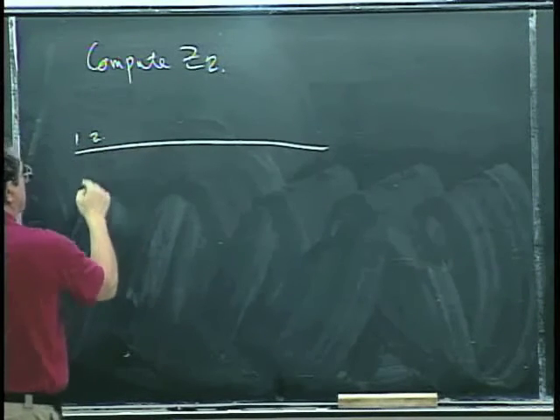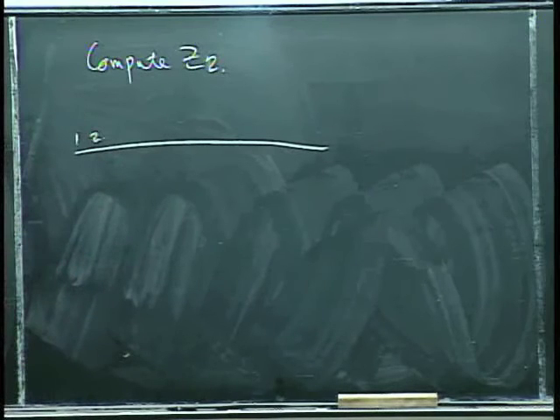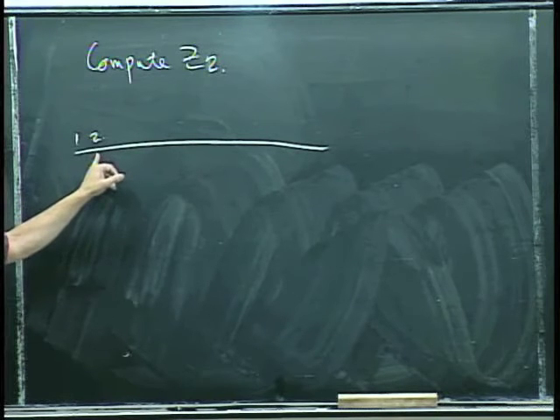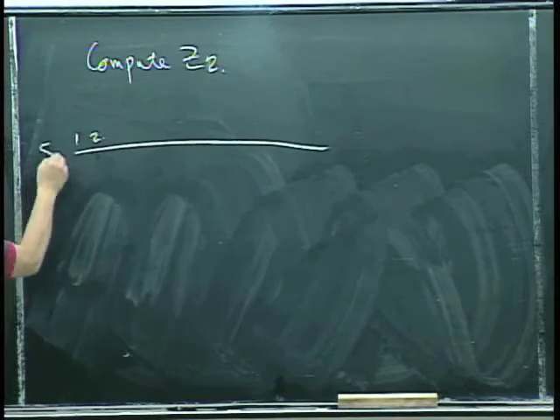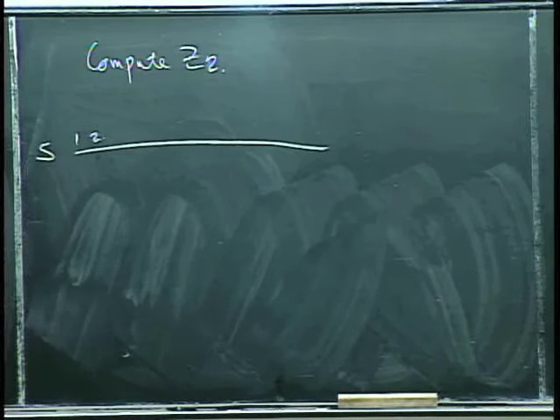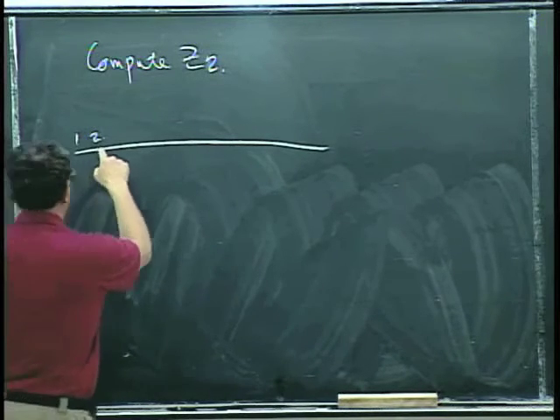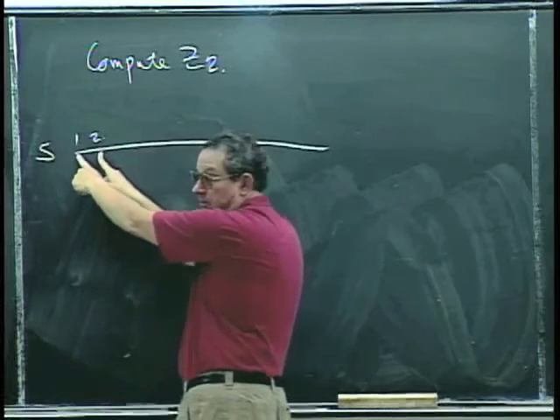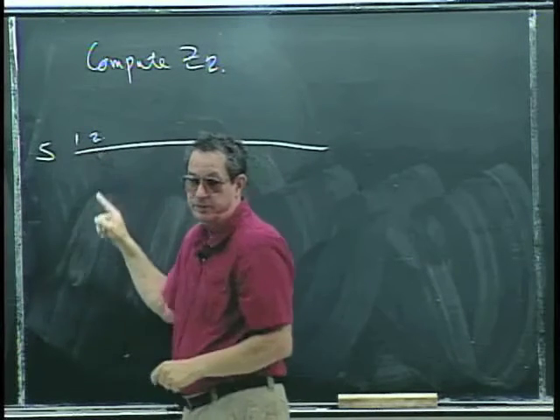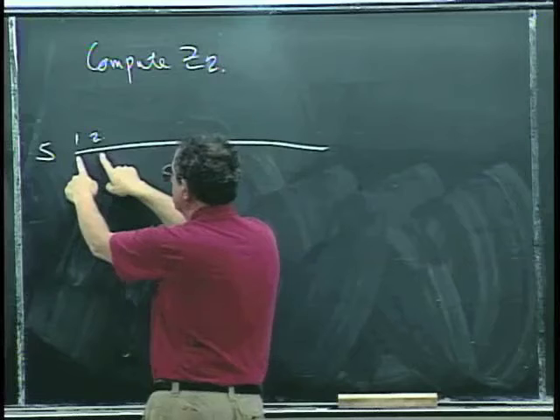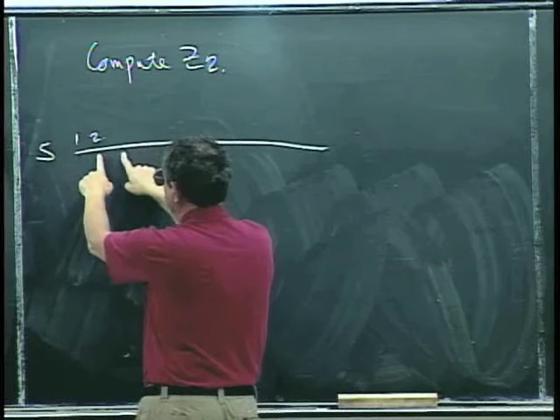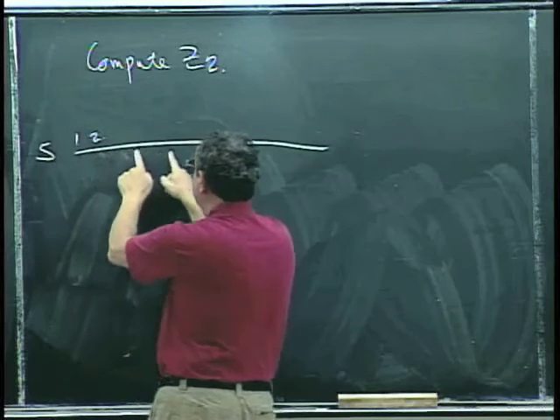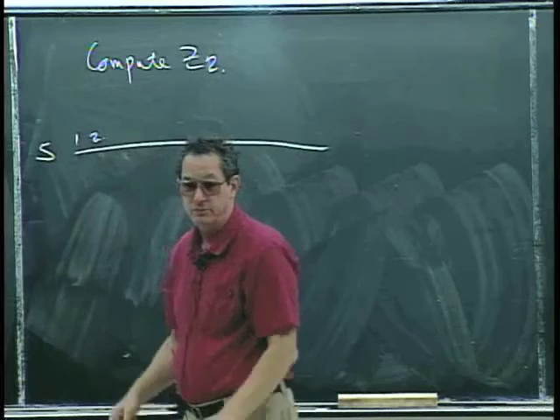And remember what it is that we're trying to do. We're trying to find the length of the longest substring that begins at position 2 that matches a prefix of the string S. So we just do the two-fingered approach: one finger goes at position 2, one at position 1, and we ask whether those are equal. If they're not equal, then Z2 is equal to 0. But if they are equal, then we move over, and we ask whether the character in my right finger matches the character in my left, and so on. And we keep doing that as long as they keep matching until we finally find a mismatch.